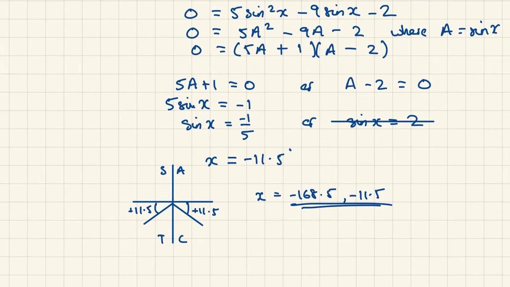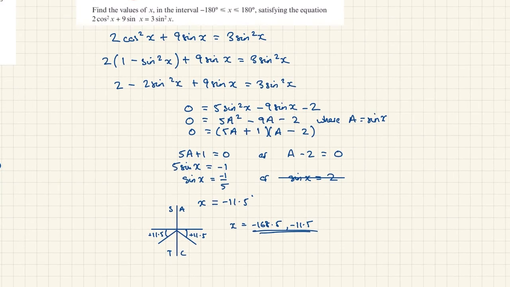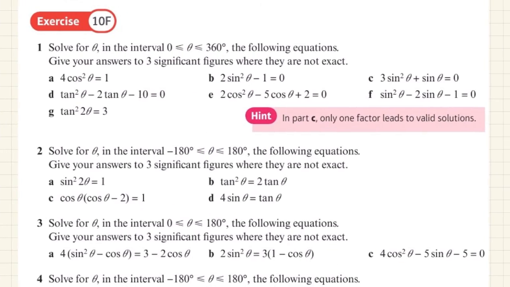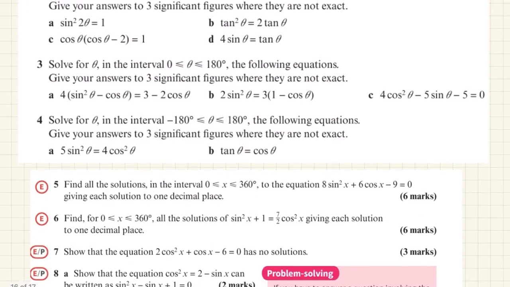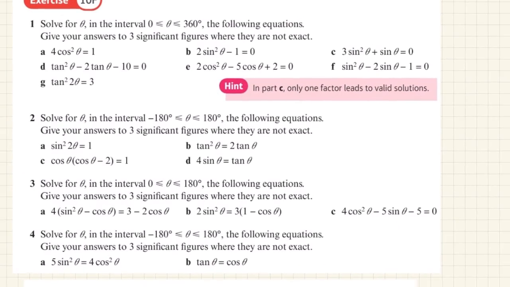And we're all done. So if there's anything you need to go back over, have another watch, whatever you need to. But the next thing I want you to do is to work through exercise 10F, slowly but surely, and see what you can do. All right. Anyway, good luck. Any questions, let me know.